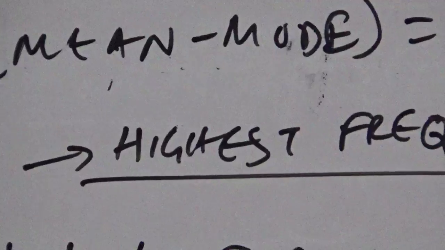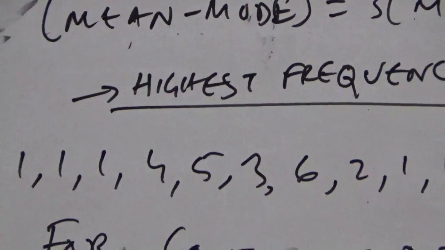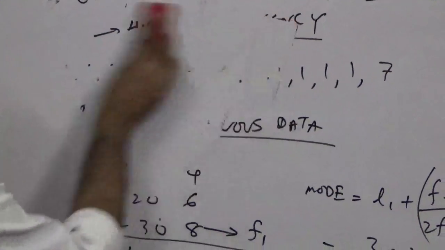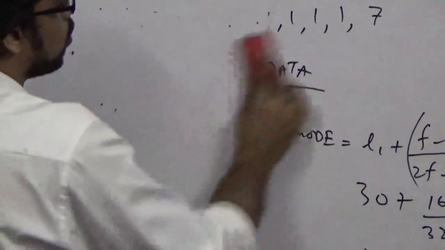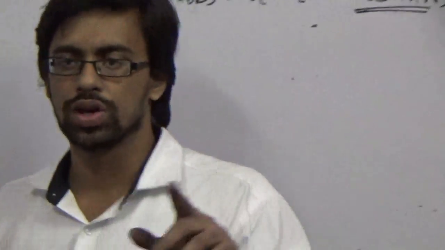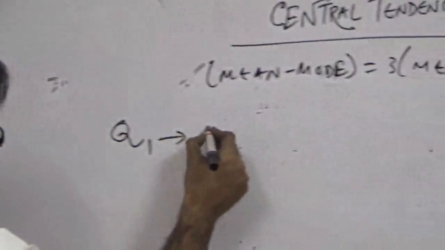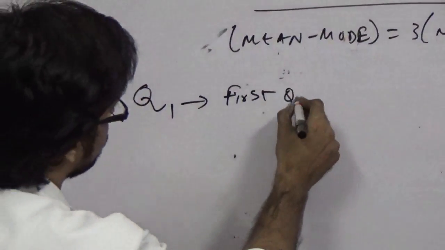Now there are very useful applications of this formula of median. Using the formula of median, we can calculate the quartiles, percentiles, deciles. In most of the cases, they will give you separate formulas, but here we will do it with respect to one particular formula, and that's like this. Q1. Q1 means first quartile. What is the meaning of this quartile?